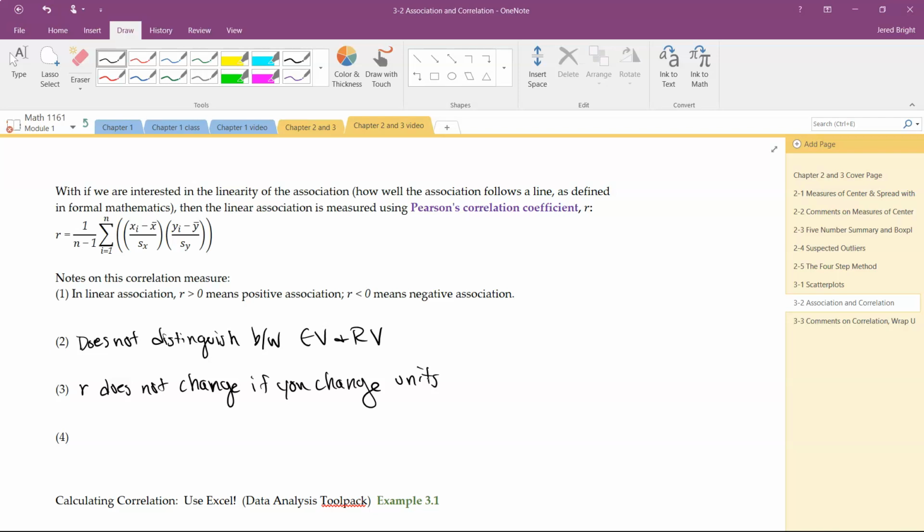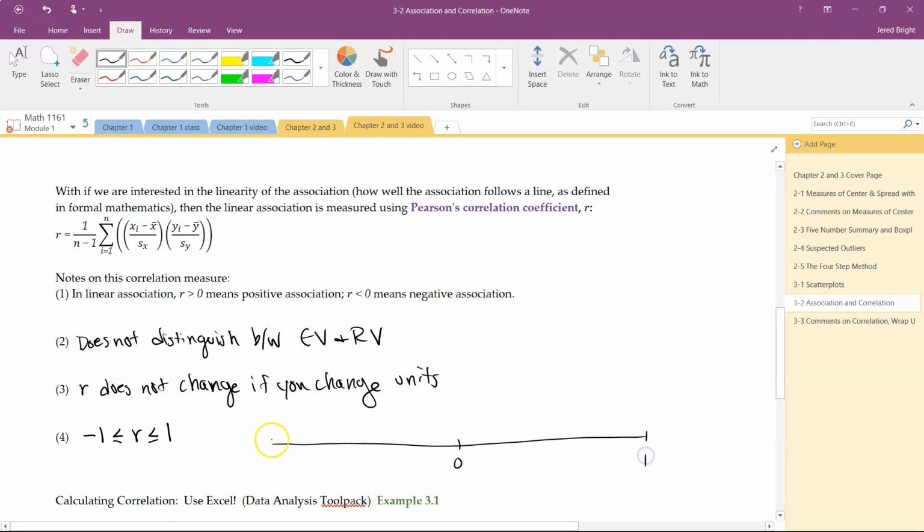Now the fourth thing I want to draw a picture with is that R as a value is between and including -1 and 1. So if we think about a number line, and we think about 0, here's 1, here's -1, and then there are going to be a couple boundary places. I want to draw that further out, and then about here. So -0.7 and -0.3, or 0.3, and then positives of those as well.